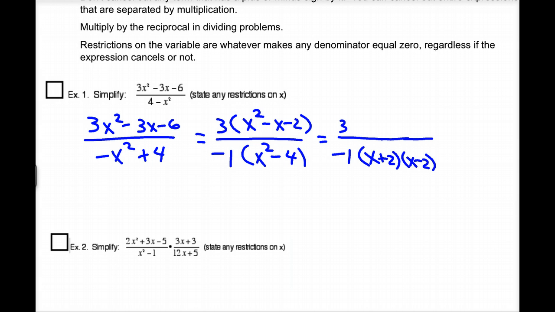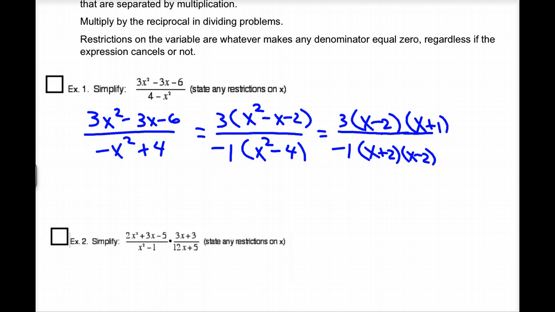What would I need in order to cancel? I need either an x plus 2 or an x minus 2 on top in the numerator. So that can help me come up with my answers for the factors. This one I don't need that help. I just need to know what times what's negative 2 and adds up to negative 1. And that'd be negative 2 and positive 1. Okay, so now we're going to be set to cancel.